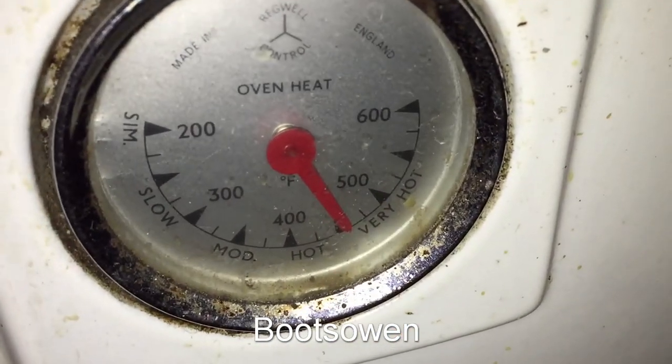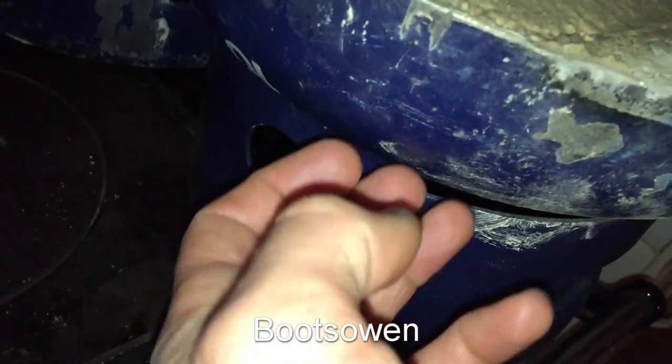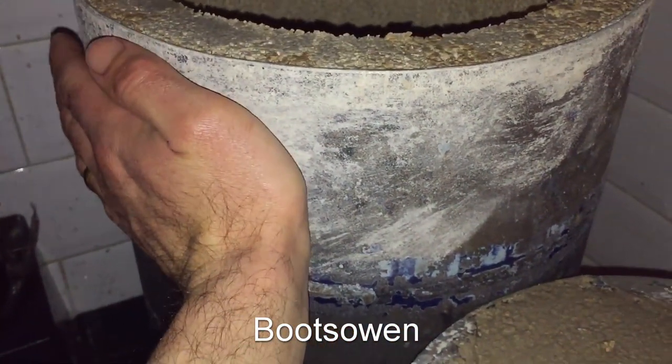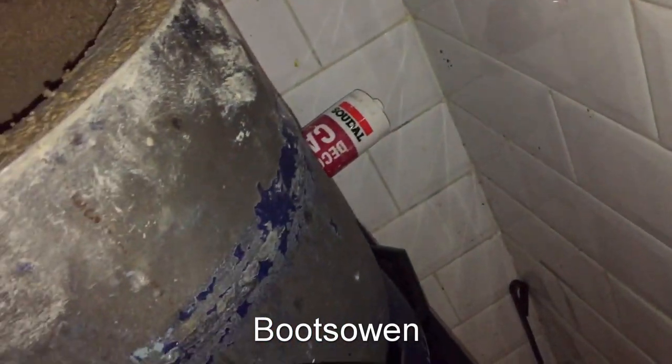This is the range. You can see the oven's quite hot, so the top of it's quite hot as well. I wouldn't leave my hand over there. That'll boil water, no problem. But I've got these up and that paint seems pretty robust because it's been on here now for a few days. This one's warm to the touch on this side, but pretty much cold on that side. And I think that's okay because I've still left that tube in until it sets a bit harder.